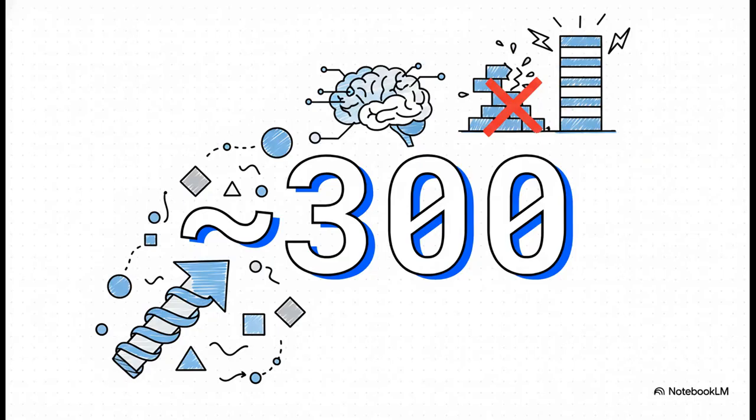And the result? It's pretty incredible. Because it avoids those collapses, PPO can safely make about 300 learning updates from a single batch of experience. I mean, think about that. That's a 300 times improvement in efficiency compared to that old method of just learning once and throwing the data away. That is a massive leap.